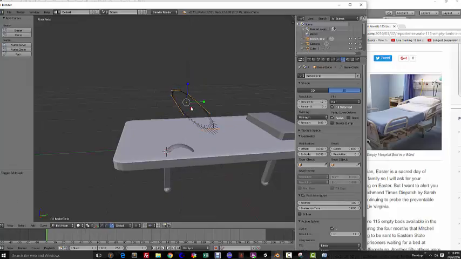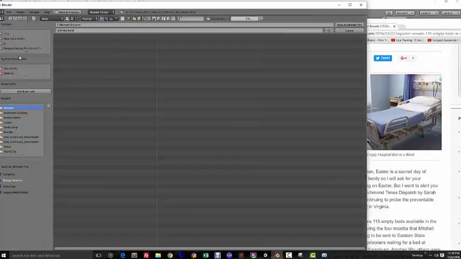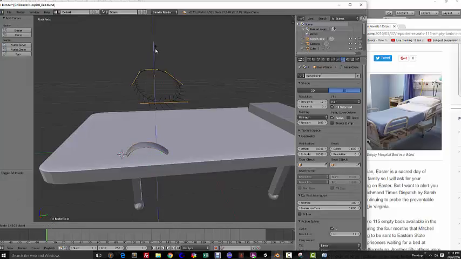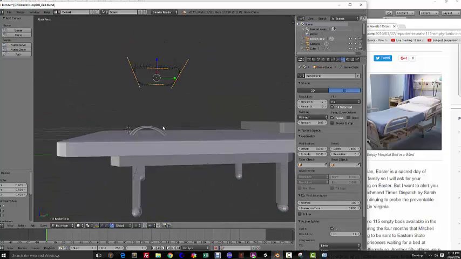Put it in object mode again. How did I do that? Before I forget, let me save this so in case we back out of this too far, we don't lose it. You have to select it first. I figure out how I did this now. There it goes. Now we're getting somewhere. Okay, cool.